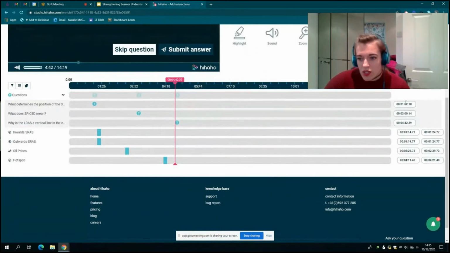Here you can just check the timings again. So I said it was 4:42 that I wanted it present. Those 39 milliseconds might make a difference. So actually I can just delete those and change that timing a little bit. I like how much control you have over these timings. I like that you can see down to the millisecond.